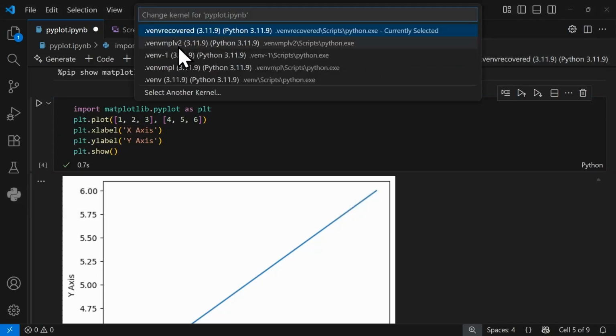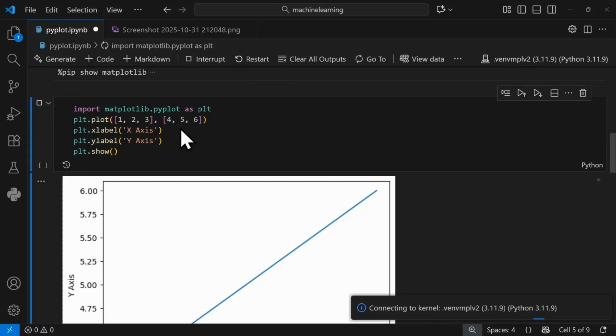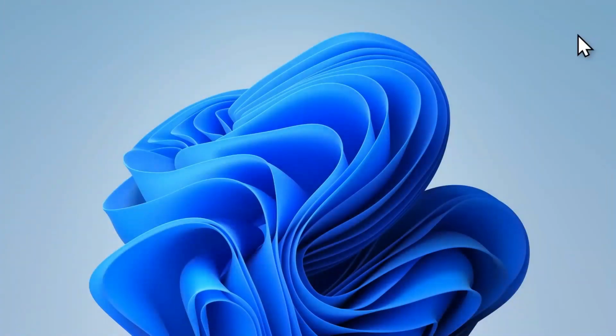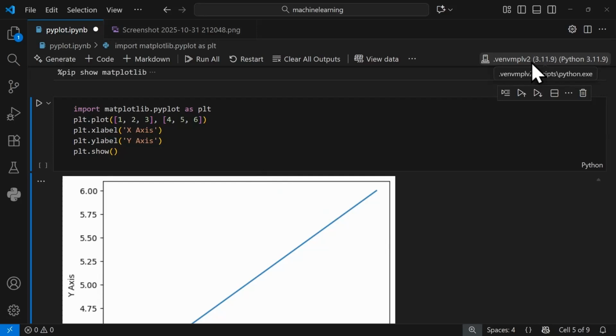So next, we're going to look at the Python environment we previously corrupted, which is this one, version 2. Ideally, we can get rid of that. If we try to go into that environment, you can see I've selected it over here. Now I will click execute cell. What you will find is that it tries to connect. Sometimes this bit fails, so what you need to do is close down VSCode and reopen it. So I will close it down. Then here I've reopened, and I am now in this version 2 environment.